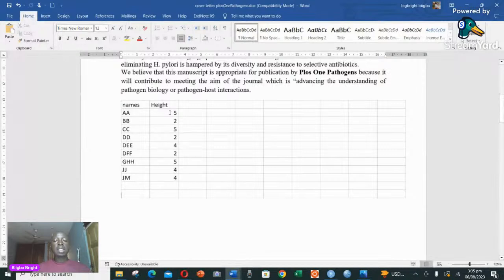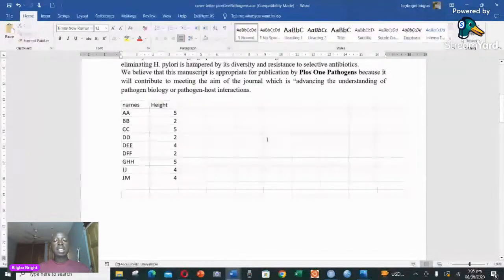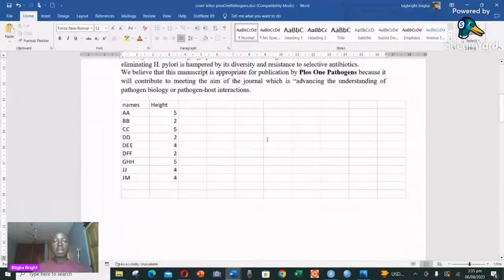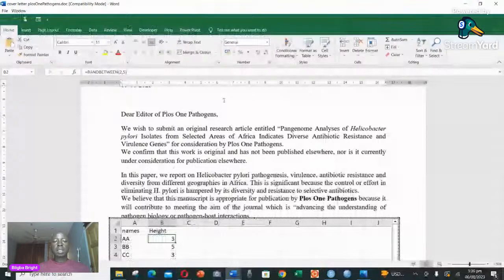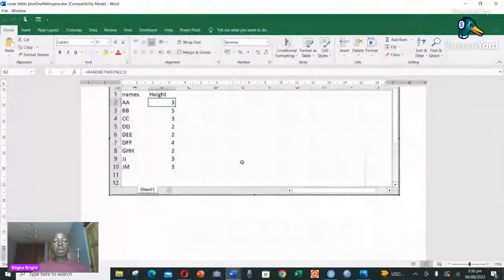So at this point, it is just come to the middle of it and double click. It will take you back to the table form. You see that when it is in table form, and I click inside here, all that you now have here is in the form of Microsoft Word. You don't see, but if I double click it, it will change into Microsoft Excel. So I double click on it, you see that the Microsoft Excel interface actually comes in, and so I can begin to do all sorts of manipulation in Microsoft Excel.